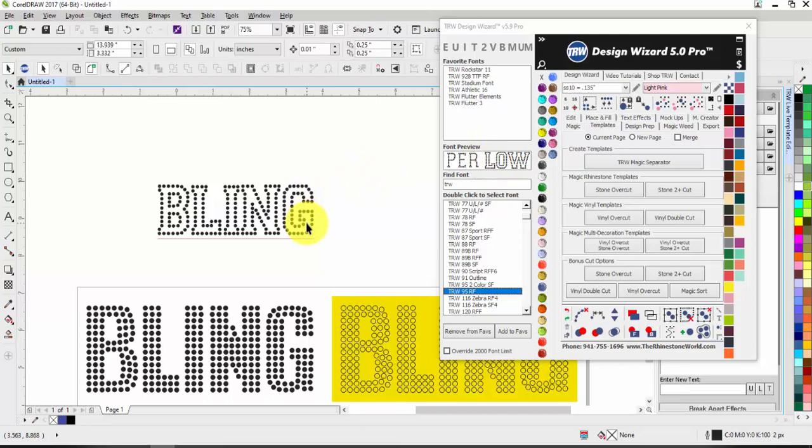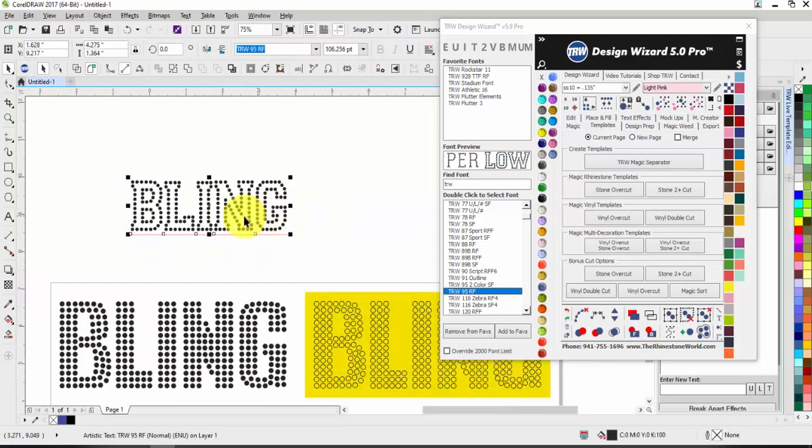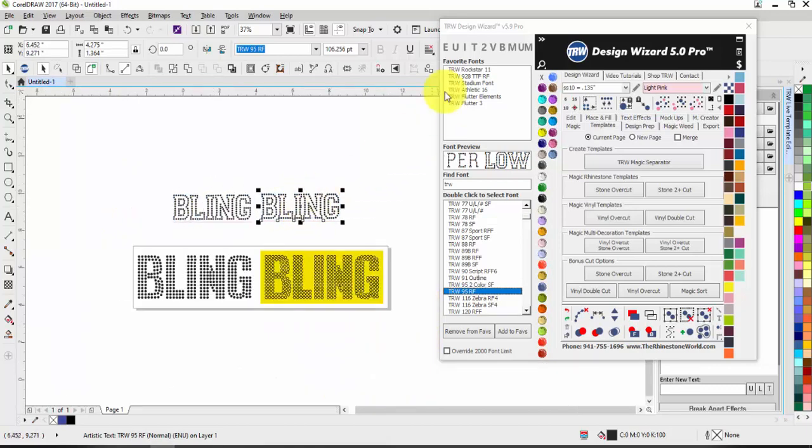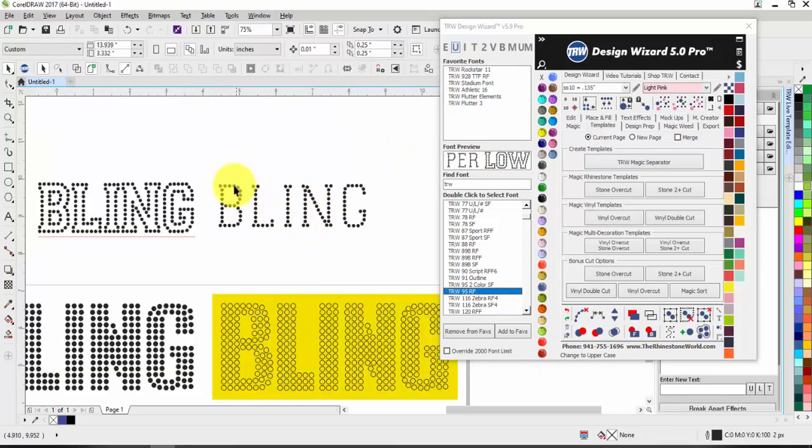Some of these, like the zebra patterns, you have to use both. But what's cool about these 2-color fonts is you actually have 3 fonts in one. 1, you can type it out just like this, it looks cool. 2, you could just do all upper, and it would look like that. So you have that font too.